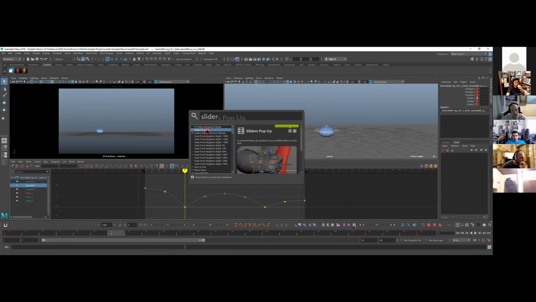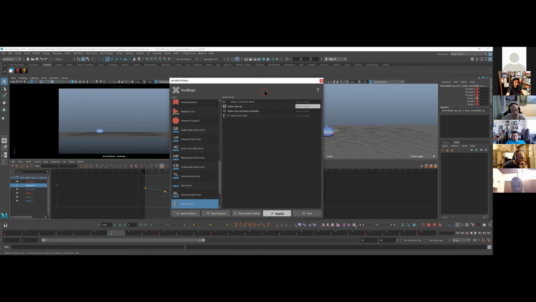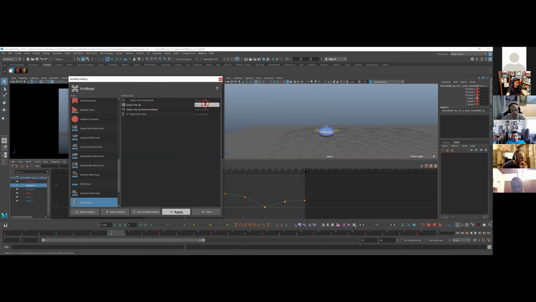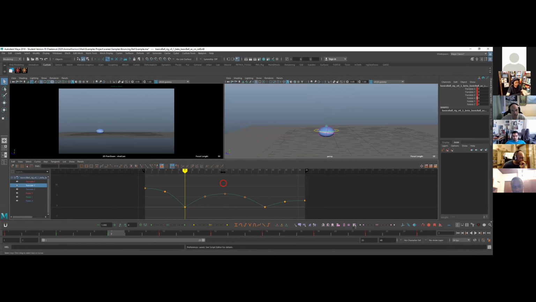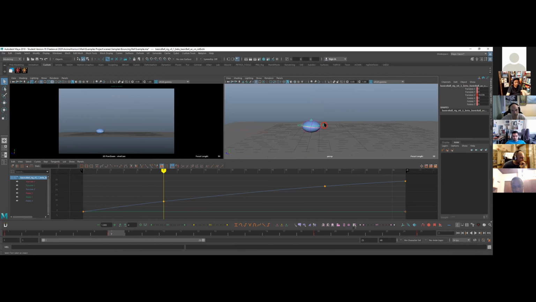You can see that if you bind it to a hotkey, let's say, sliders pop-up, bind it to, I don't know, U. Sure, why not? Okay. If I'm moving around in my viewport, and then I want to use one of my sliders, I can just press U, and it'll give me my sliders here.